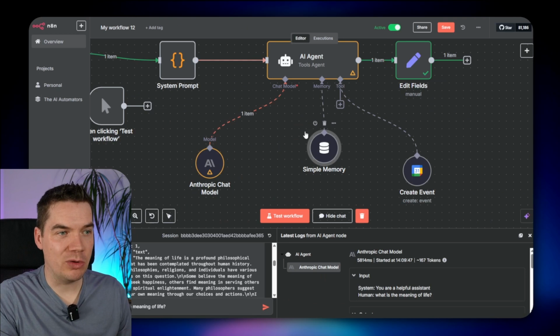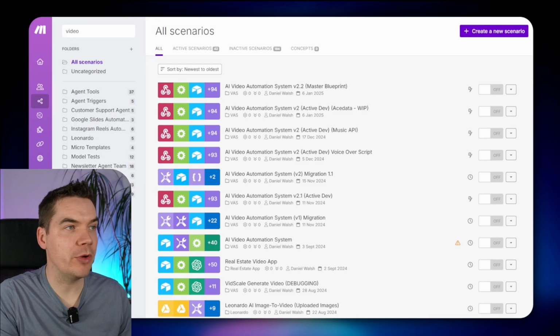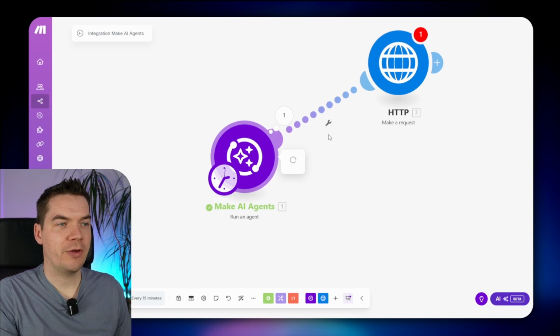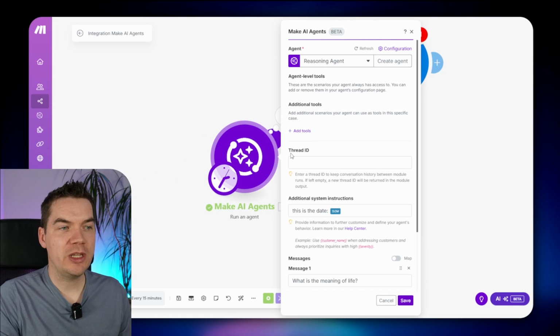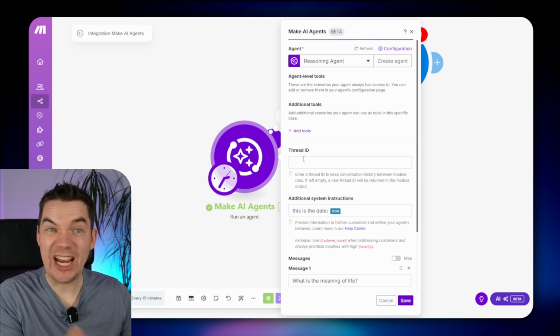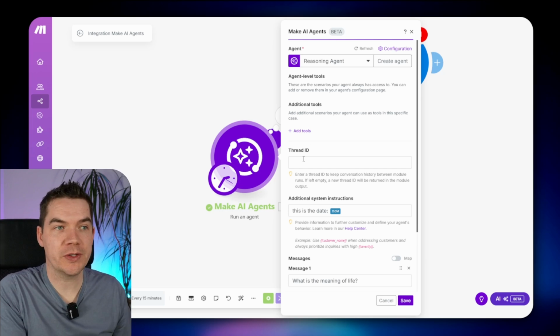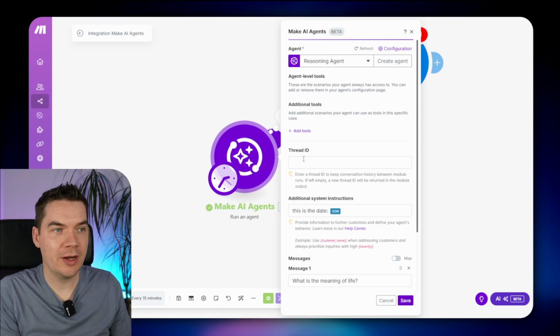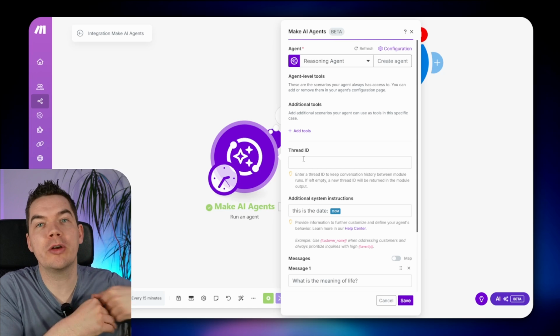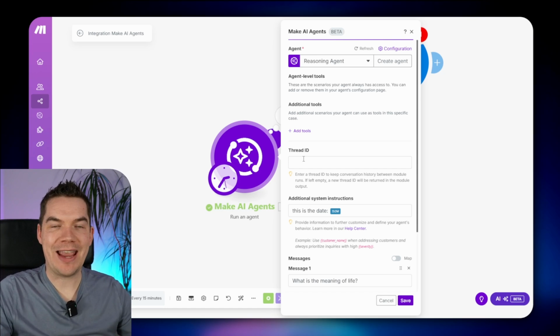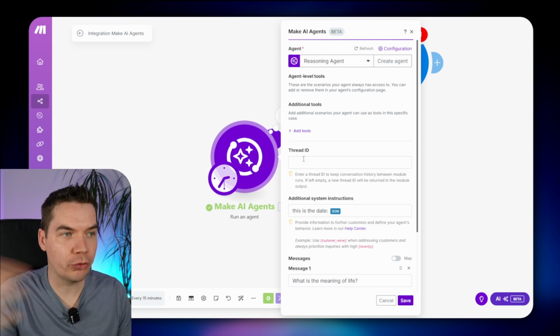On the Make.com side, you have very little flexibility on the memory side of things. So if you go into the configuration of the agent on a canvas, you do have the ability to set a thread ID or a session ID. So with this, you can track different interactions based off what the trigger is. So if it was WhatsApp as a trigger, it could be the person's phone number that triggers the scenario. And that way, then they have the context of that conversation throughout the engagement.